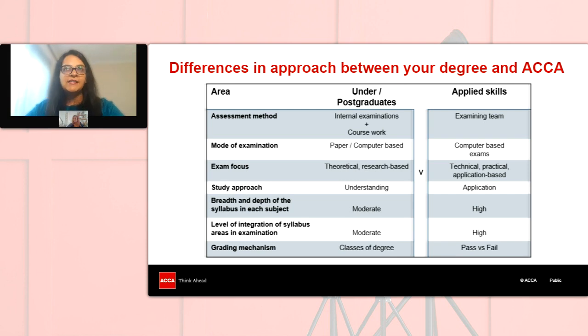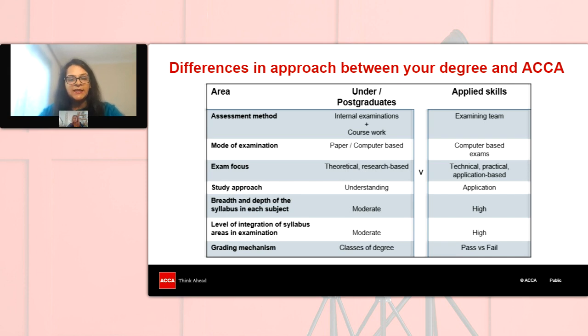So, this is how I would put this. When you start preparing for your first exam, it is important that you understand that knowledge is literally just your starting point. It is the application that the examiners are going to be testing. So I'm going to keep repeating this. I know I'm going to end up sounding like a broken record, but simply learning the content in applied skills is not going to help in any of the exams.